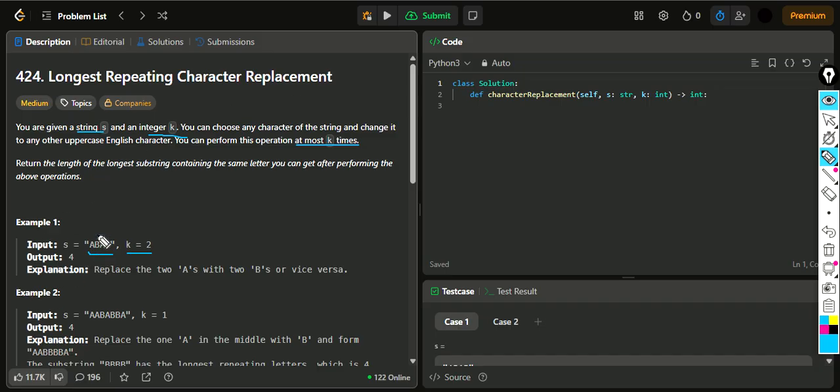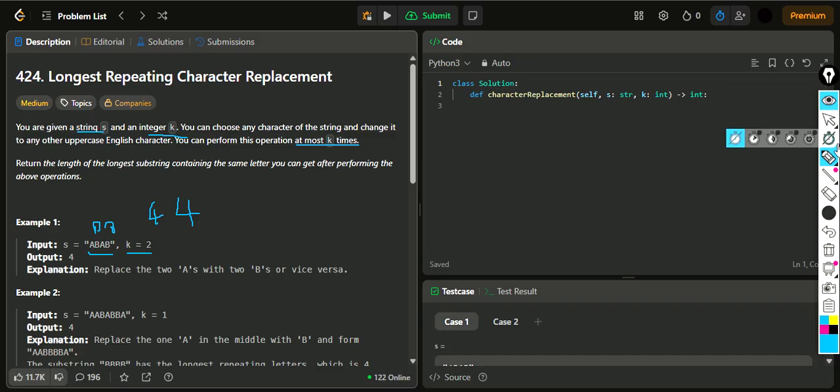Okay, so if you see this, if we change B to A, and here B to A, what happened? A, right? So the length is 4. Also I can change A to B, and this to A, I can change it to B. So now what happens? The longest repeating character sequence is 4. So now it is 4.